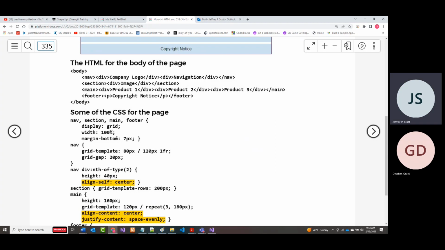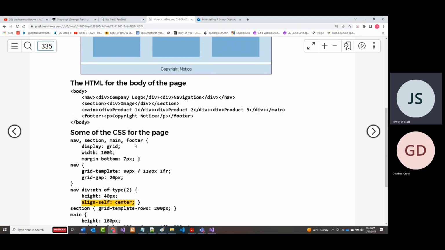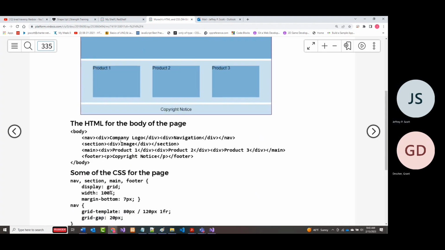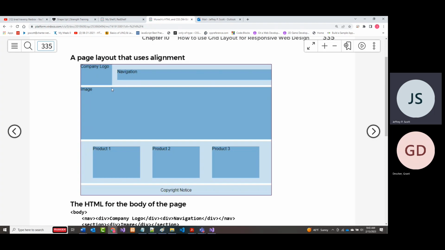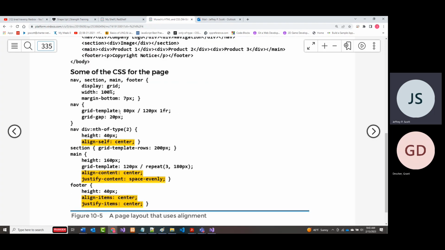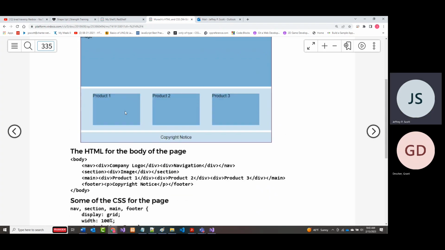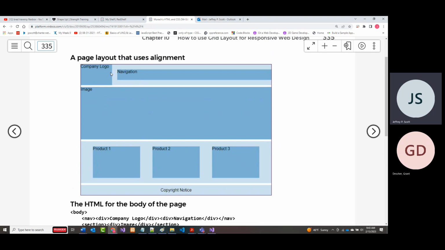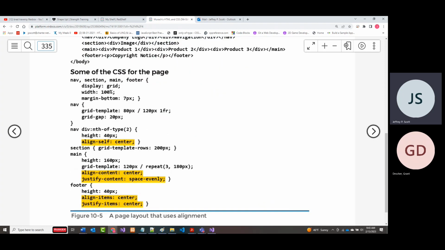And you can see how the width is set up. I'm not going to run through everything that's in here, but this layout right here is saying basically we want an 80 by 120 pixel layout. So for this nav section, what we're saying is we basically want it set up so that we've got this and this with 20 pixels in between. That's pretty much what this is saying in here.